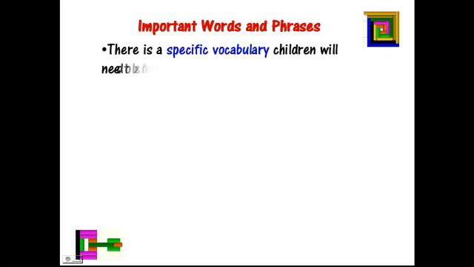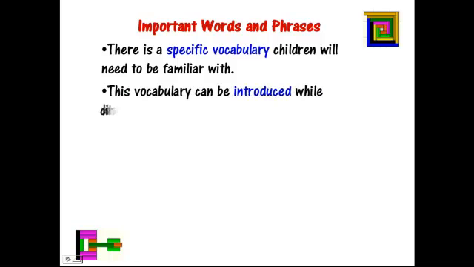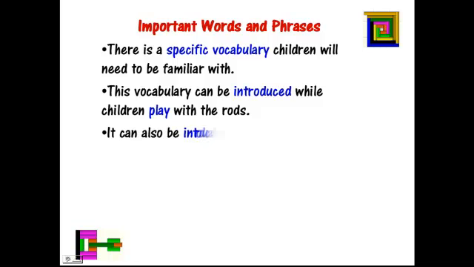Working with the program, there is a specific vocabulary that children will need to be familiar with. This vocabulary can be introduced while children play with the rods. That's the most effective way of introducing it. Just incidentally, almost as they're playing with the material, making things, or as you're giving them something to do. It can also be introduced during directed activities, which is what I just meant by giving them things to do.